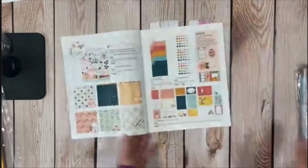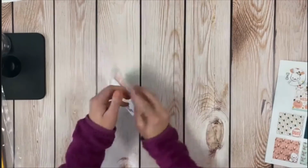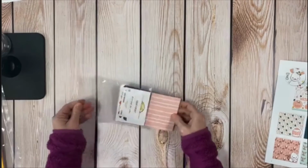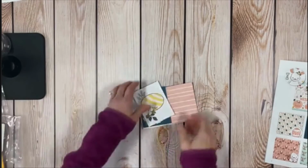Last but not least on this page is our PML cards. So PML stands for Picture My Life. And with our PML cards, they are perfect for 3 different options in your crafting, you guys. What they're made for is pocket scrapbooking. So you have divided pocket pages.